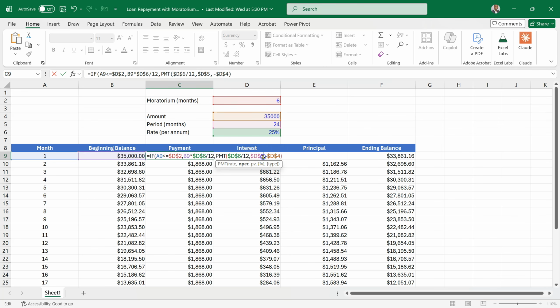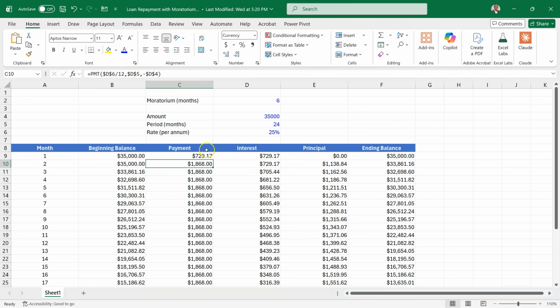Okay, so instead of running the loan for 24 months, we are going to subtract the moratorium period. Okay, so if it's 6 months, we'll deduct it. So we'll put a minus sign here and then come and deduct the number of months so that when it resumes, we now get the net period running for the rest of the principal payment. Okay, so that is the only adjustment, the if statement capturing the moratorium period and then the adjustment for the number of periods. So we'll close our final bracket here.